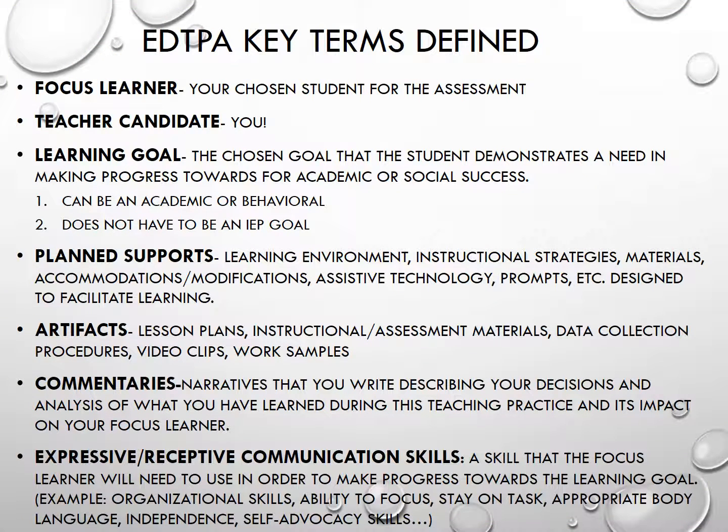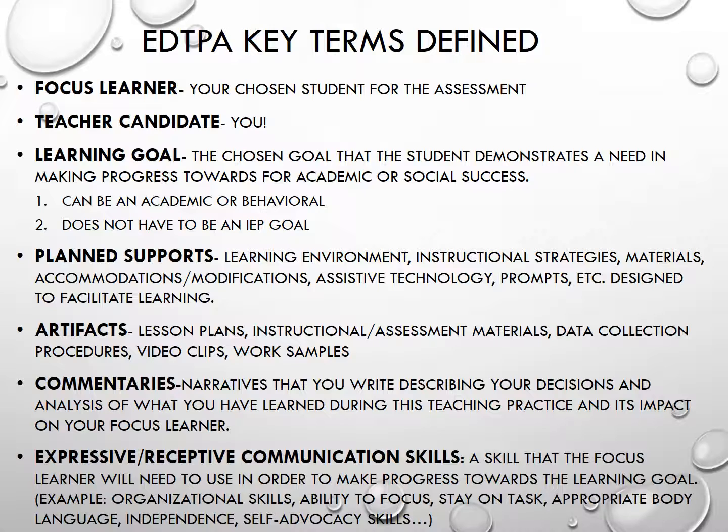Some key terms that you should be aware of as you move into the special education program. Focus learner. That's going to be a learner that you have chosen to take part in the edTPA assessment. You are the teacher candidate. A learning goal is a chosen goal that the student demonstrates a need in making progress towards for academic or social success. It can be an academic or behavioral goal. It does not have to be an IEP goal, although sometimes that makes it a little bit easier.